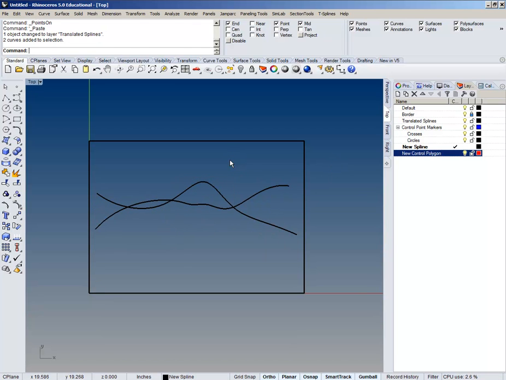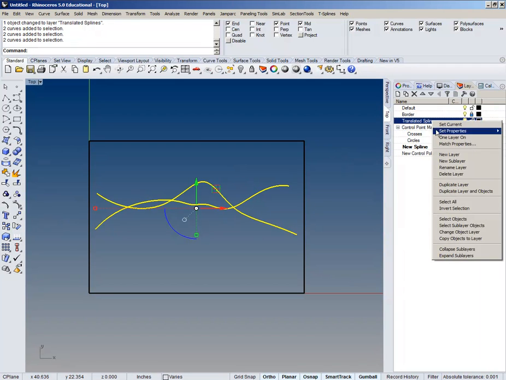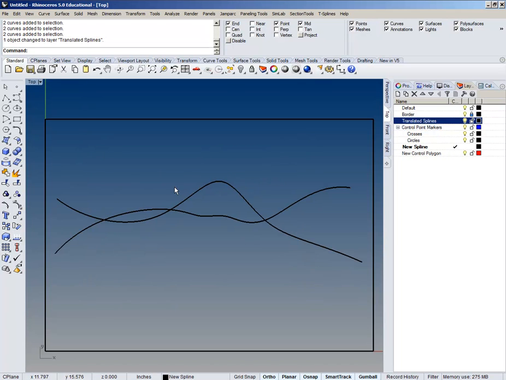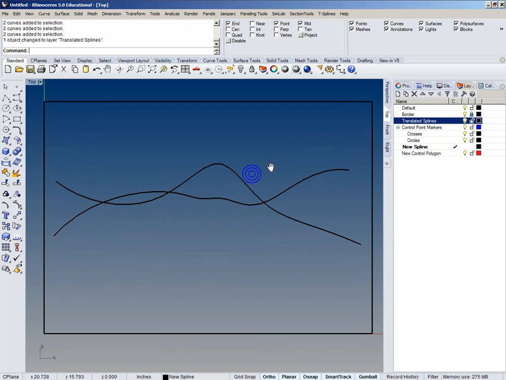I'd have three more. The next thing I would do during that process, once I have them in there, is to draw an interpolated curve as well, an interpolated spline. So that one I've got on the new spline. I've got the new spline layer on right now. So these are my translated splines. I changed the object layer to that. On my new spline layer, I'm going to have the new spline.